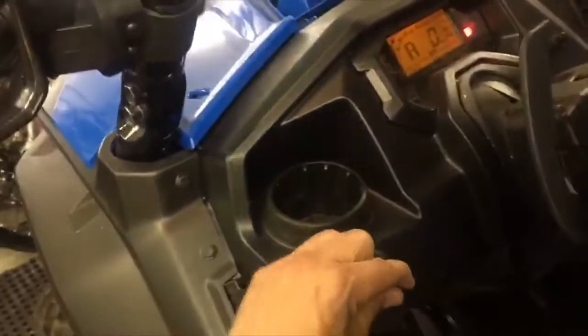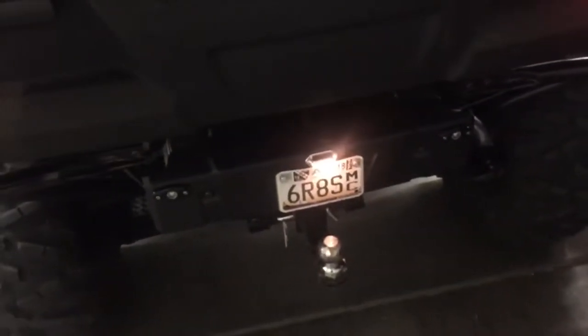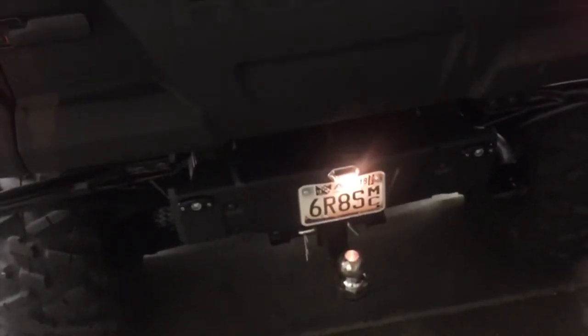The only other wiring I have back there is when you turn your headlights on. As you can see, I do have tail light. Out here in Arizona, we are street legal. We do not need turn signals, but you do need an illuminated license plate.